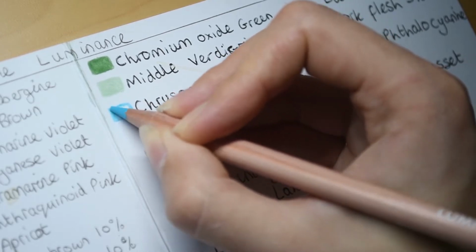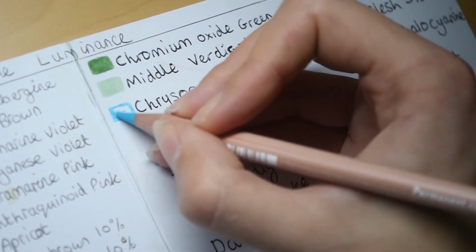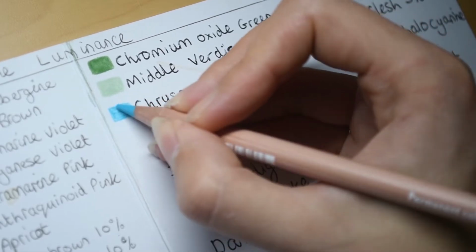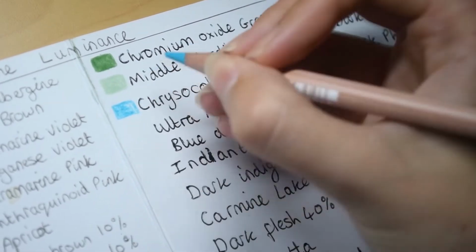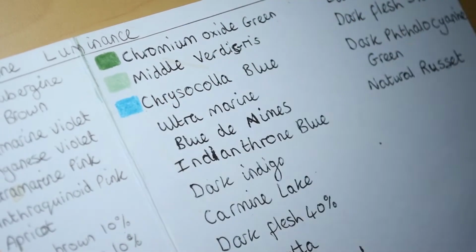Oh, this one isn't quite as creamy as the other ones. It's a bit scratchy almost. It's not going on quite as smooth. I don't know, can you see? Yeah. So it might just be something that's on the paper. Probably grease from my hands where I pick this up all the time.